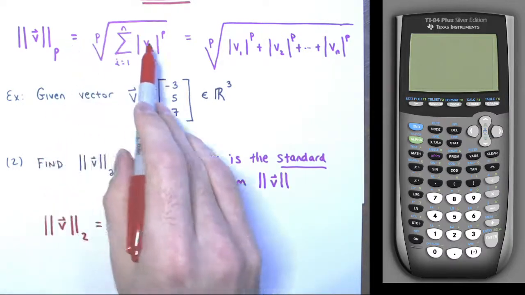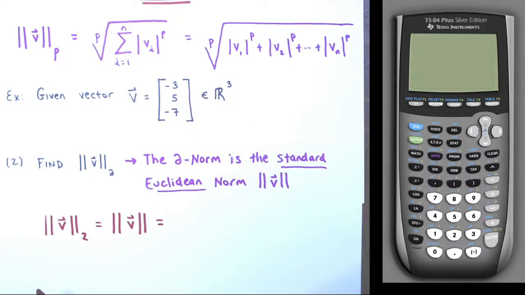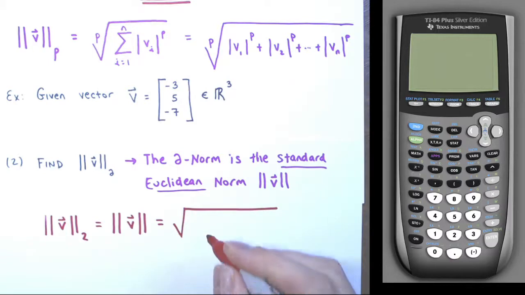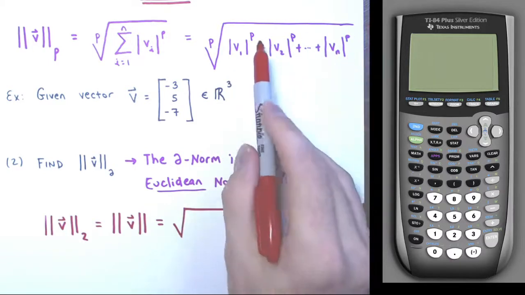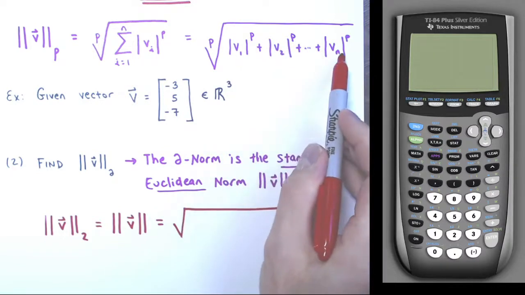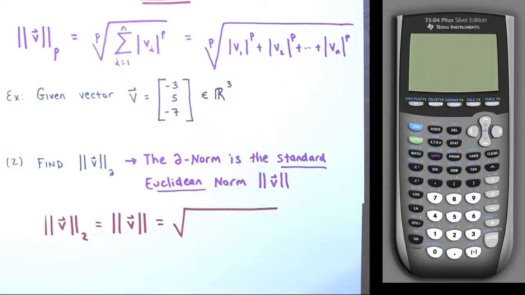And let's just go through this formula here, replace all the p's with 2. So this is the square root. Again, usually in the square root, the index isn't written, the 2 isn't written. And then, because I'm raising to the second power, I'm going to be raising all these absolute values of the components to the second power. I don't need the absolute value, right? Because when you square a real number, the result will be non-negative anyway.